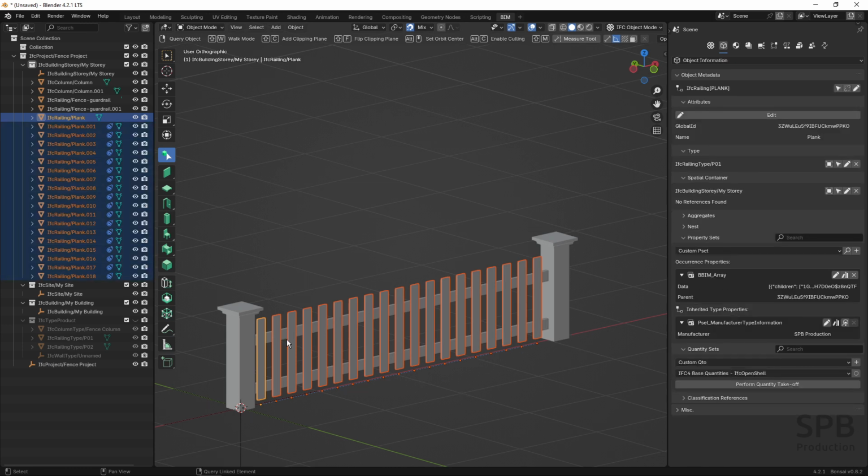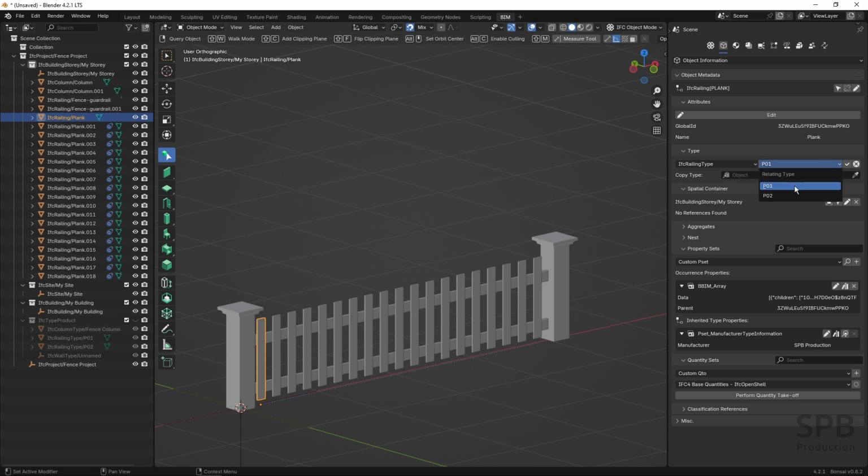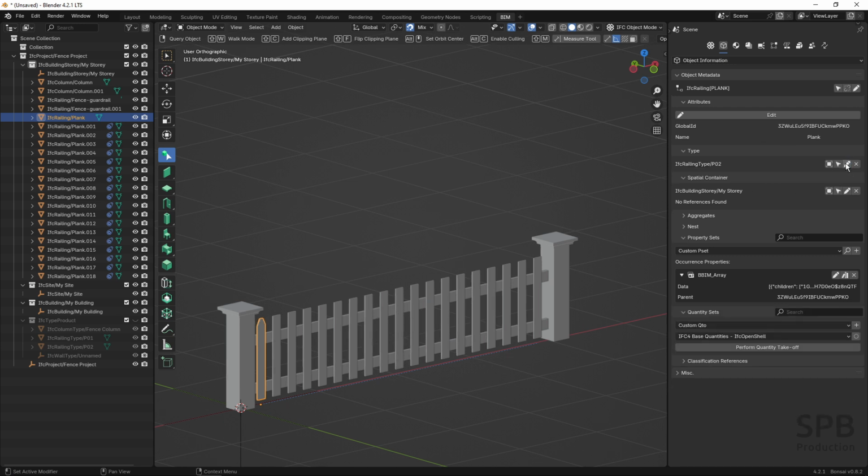So let's say I wanted to change the type of the plank of the whole array to the P02. I will select the first plank and I will go to the object properties and change the type. So again, I will click the pencil, change the type to P02.